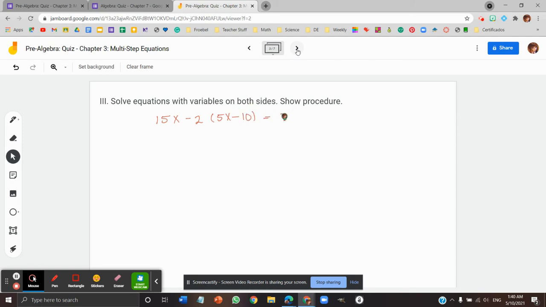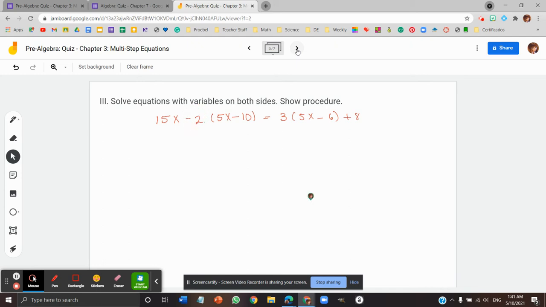Equals 5x minus 6 plus 8. There we go. So let's say I have that monstrosity that the teacher here has made up, right? So the first thing I have to do, again, if I have parentheses, is try to solve for whatever is inside of them. I cannot solve for anything inside them because they are different terms. Therefore, I'm going to use my distributive property.